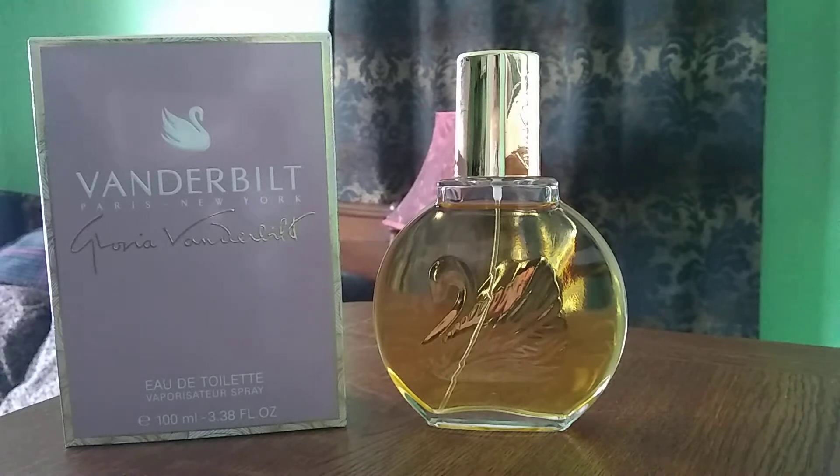This came out in 1982 and it was made by Sophia Groschmann, who I didn't know at the time but I grew to know later in my adulthood as my favorite perfumer. What is really unique in my opinion about this fragrance is that it has a top note of pineapple. Not really understanding at the time when I was wearing it as a teenager what was so unique about this perfume, I now understand it was that note of pineapple. Sophia Groschmann tends to add a lot of peach in her fragrances, but in Gloria Vanderbilt it's the pineapple note mixed with the cinnamon and the yellow florals that makes it really very unique and beautiful.